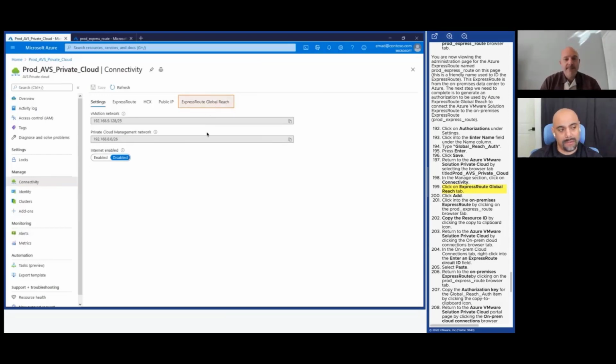Hey, before I click on this, I see this internet enabled and disabled. What is this? Is this internet connectivity to our virtual machines? What that specifically is allowing you to do is giving or not giving internet access from the virtual machines running inside of AVS. By default, internet is disabled.